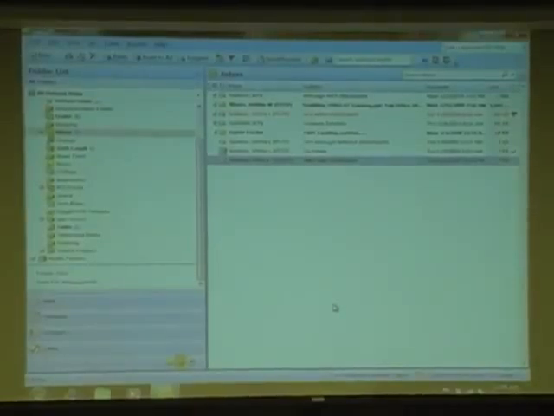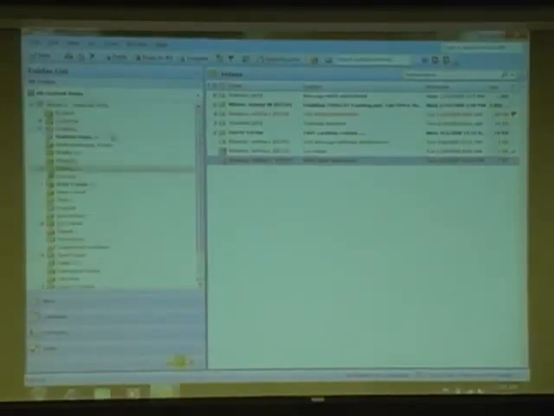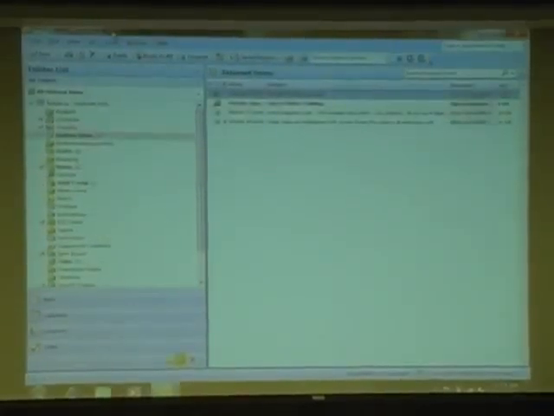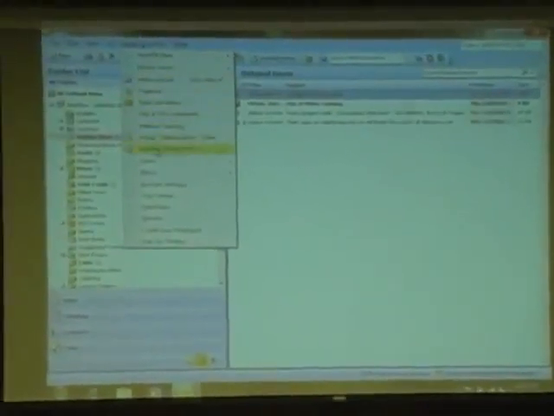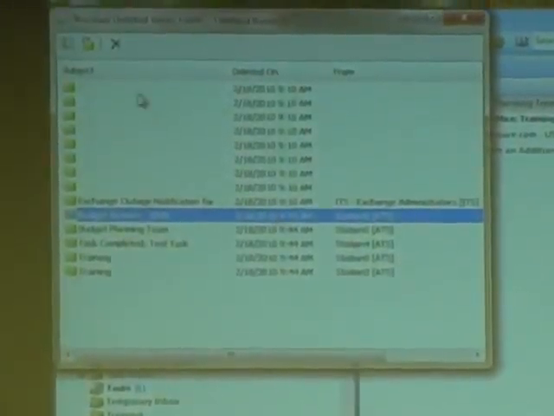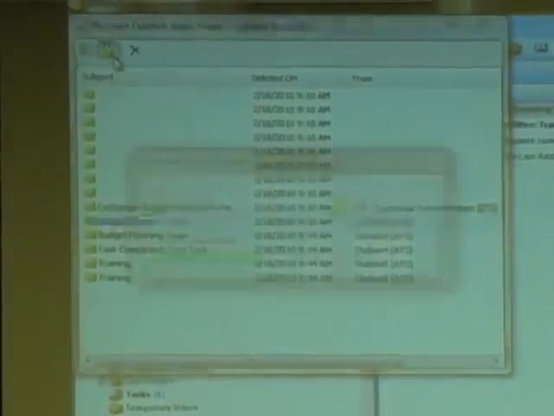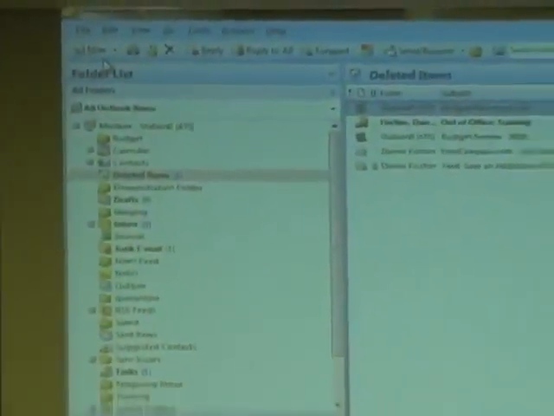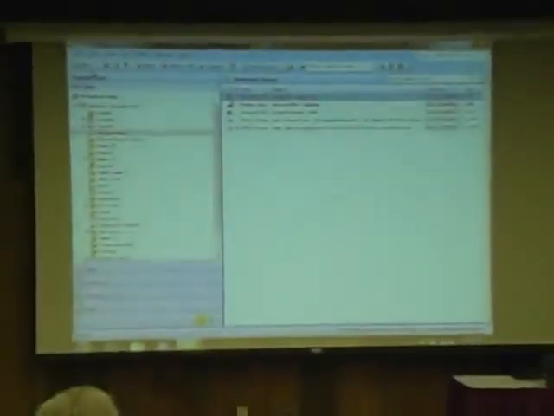Deleted item retention. How many of you have deleted something? It goes to deleted items. You empty out the deleted items and it's gone and you're like, shoot, there's something that actually got deleted out of my deleted items and I want it back. If you do it fast enough, typically within a month, if you go back to your deleted items folder, click on it, choose Tools, Recover Deleted Items, you can actually see those messages within that month period and recover those just by selecting it and clicking this little icon here, Recover Selected Item. You can see it pops back into my deleted folder so I can move that stuff.